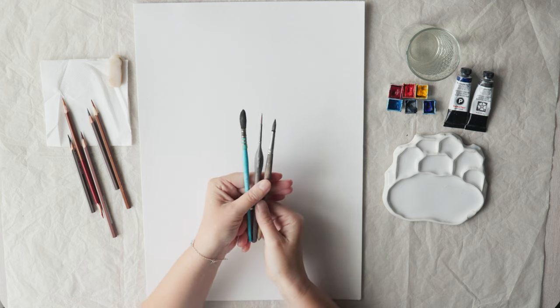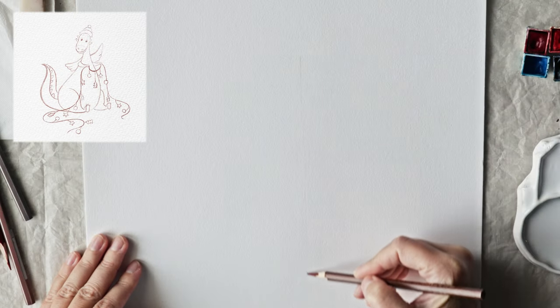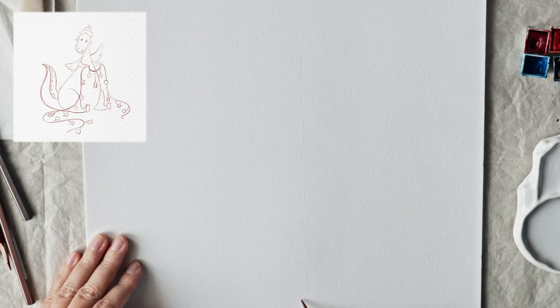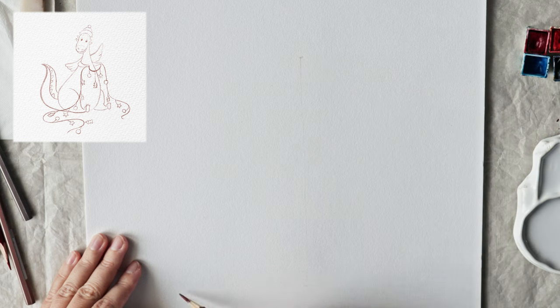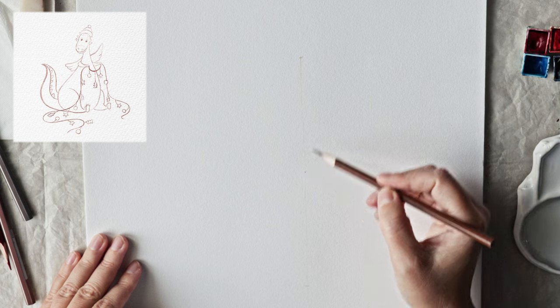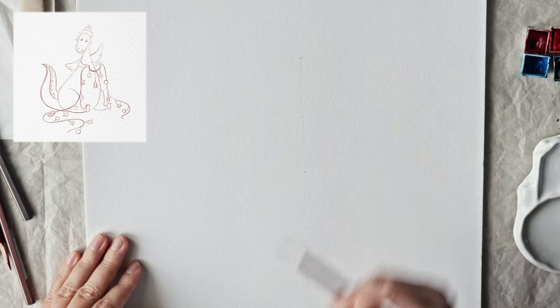I take a pencil and start drawing a vertical line slightly to the right of the center of the sheet. We use a pencil very carefully because watercolor paper does not like aggressive pressing, and each new erasure with an eraser can spoil its texture. Divide the line into 4 equal parts.